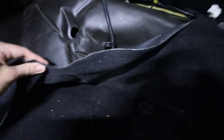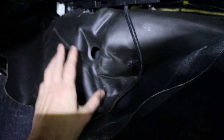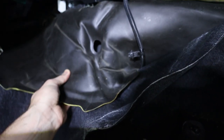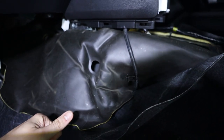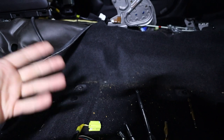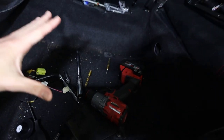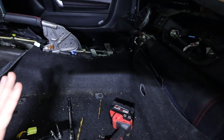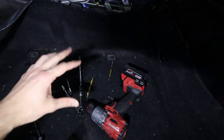So what you've got are two layers, right? You have your main carpet layer, obviously, but under here you also have this flexible sound deadening material, sort of sound insulation for normal road car things. If you guys are stripping your cars for track builds, obviously none of this is really concerning, but we ended up taking the seats out completely, which I don't think you really need to do.